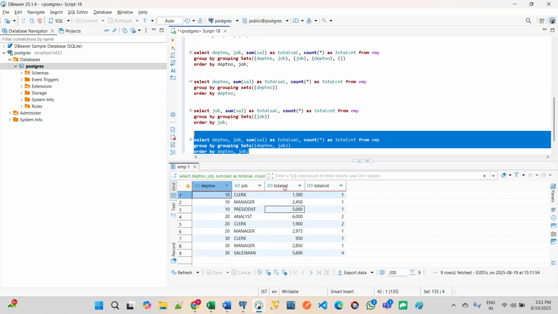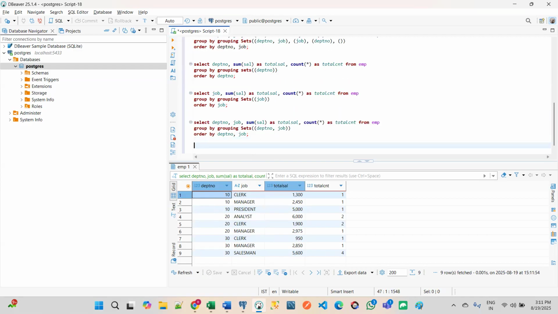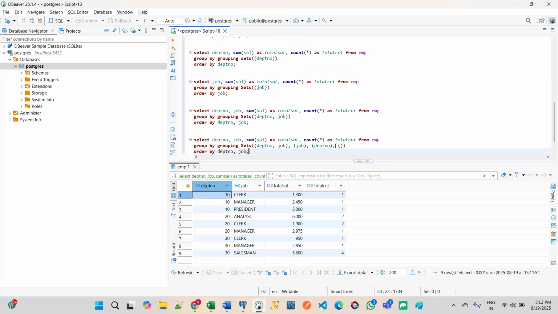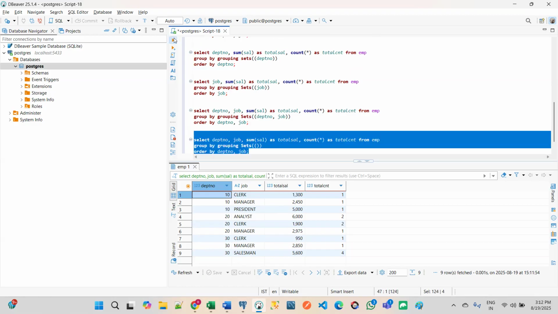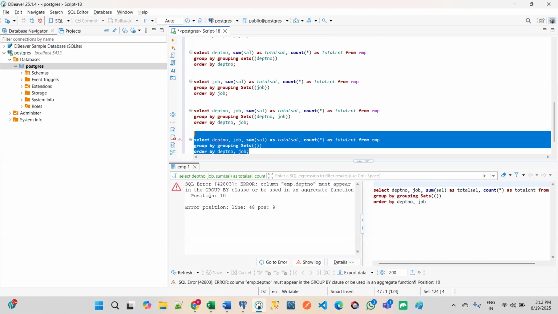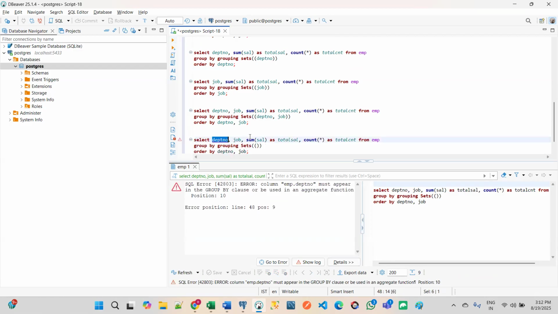See, department wise, job wise. And I cannot get the department wise, job wise subtotals kind of thing. I can't get it. Execute it. See, department number must appear. So these empty brackets will not be alone.